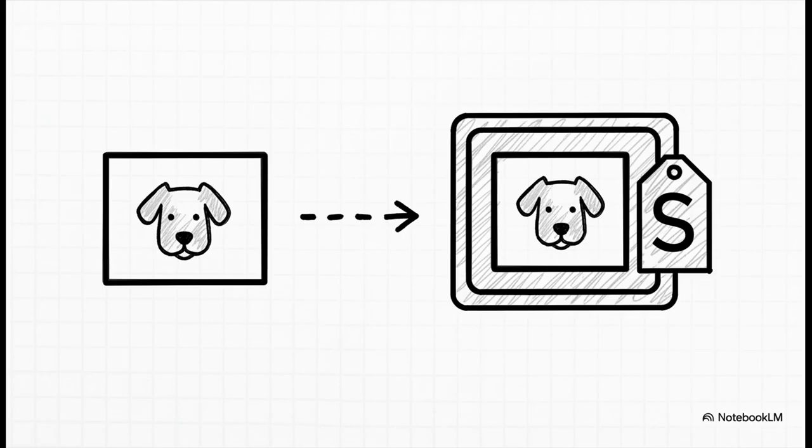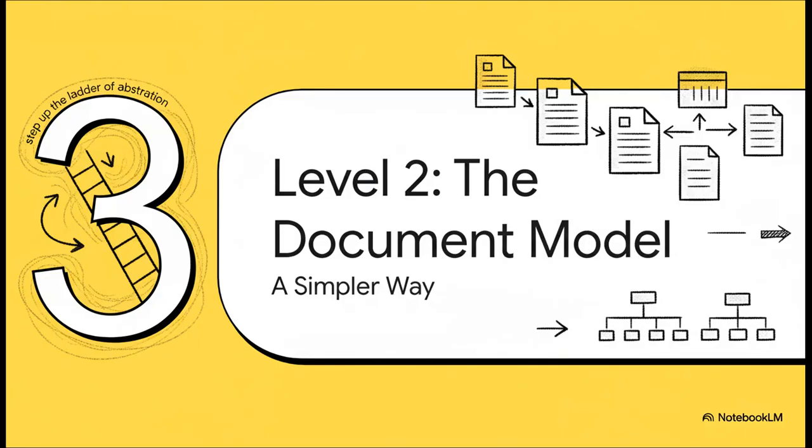And this slide shows you exactly what we mean by verbose. You can't just send a value like Fido. Oh no. You have to wrap it up in this attribute value object and explicitly tell DynamoDB, hey, just so you know, this is a string, by using that S data type descriptor. And you have to do this for every single attribute. All that noisy, verbose code, well, that's exactly the problem that level 2, the document model, is designed to solve.